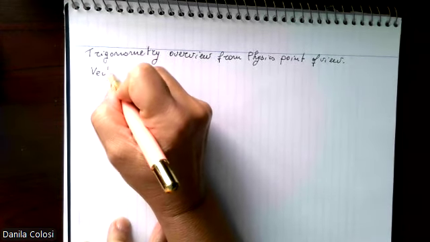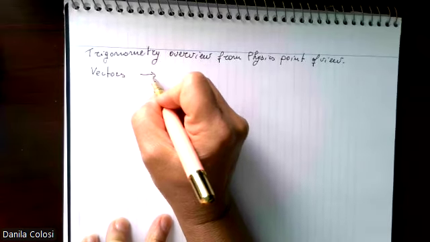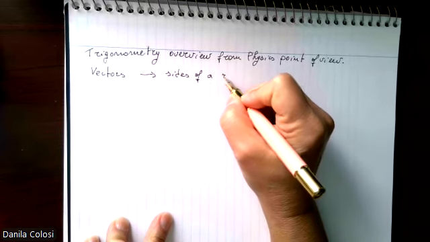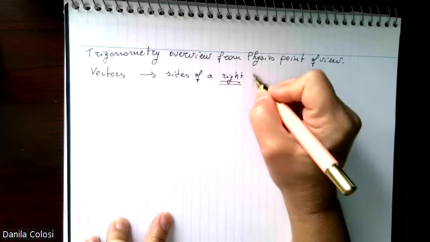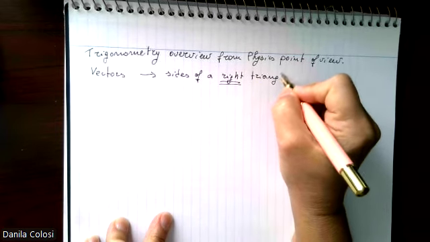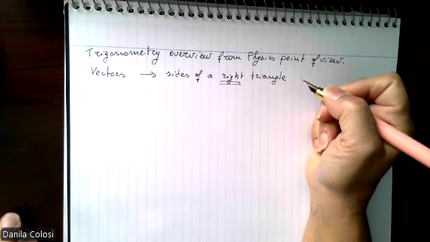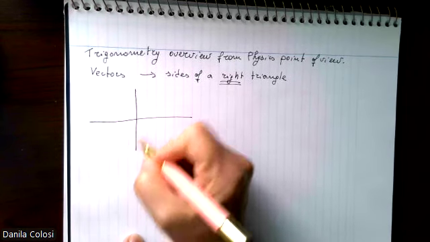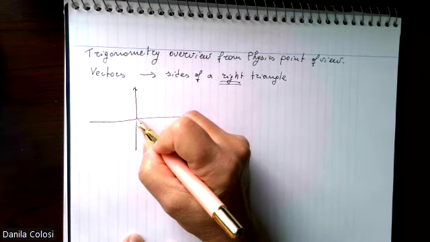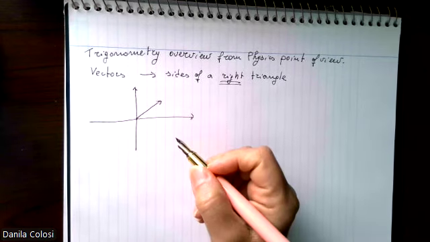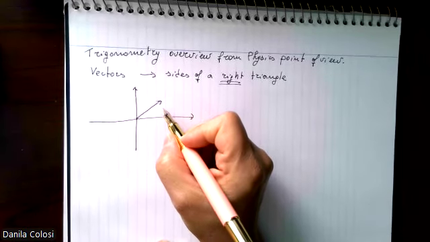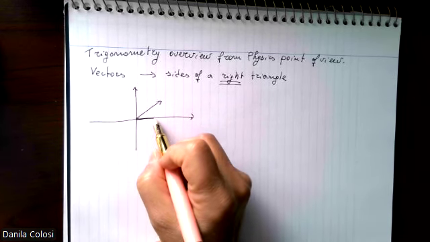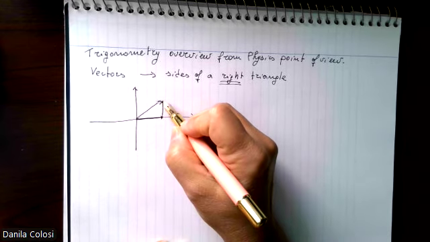So vectors are going to be like sides of a right triangle. So we are always trying to find 90 degrees angles. If this is your coordinate system and you happen to have a vector in this direction, your job is to find a 90 degrees angle, which is actually super cool because like we said last time, we only know how to go either horizontally or vertically.